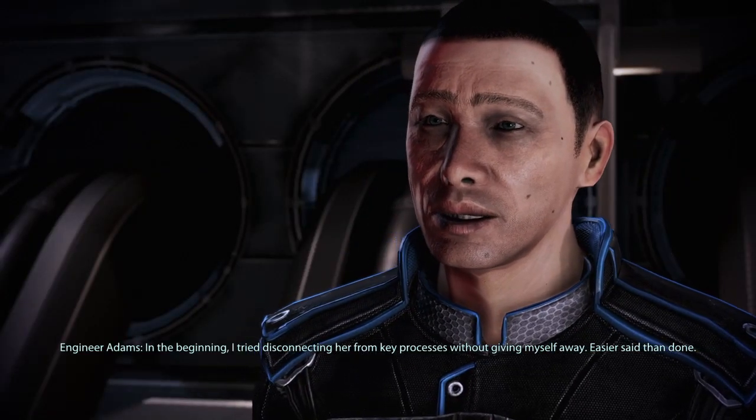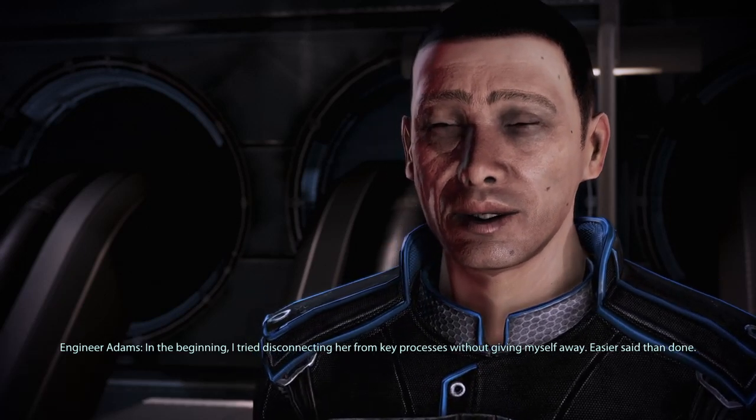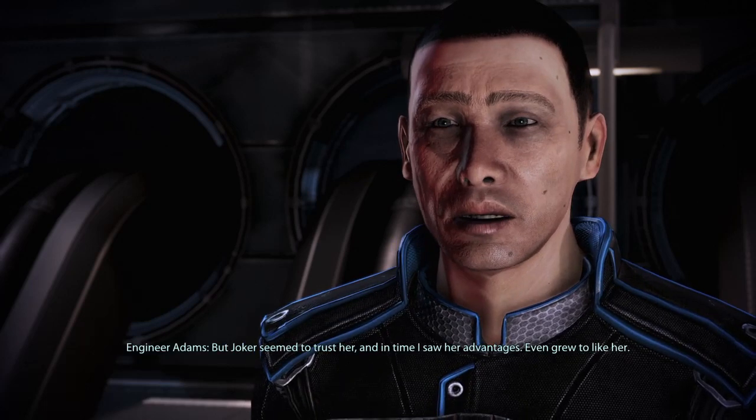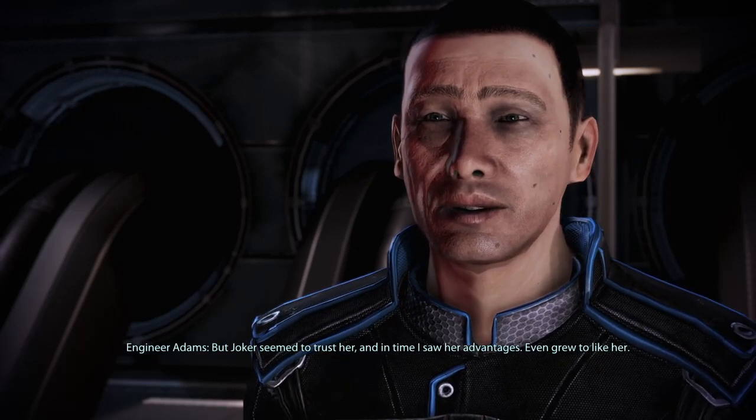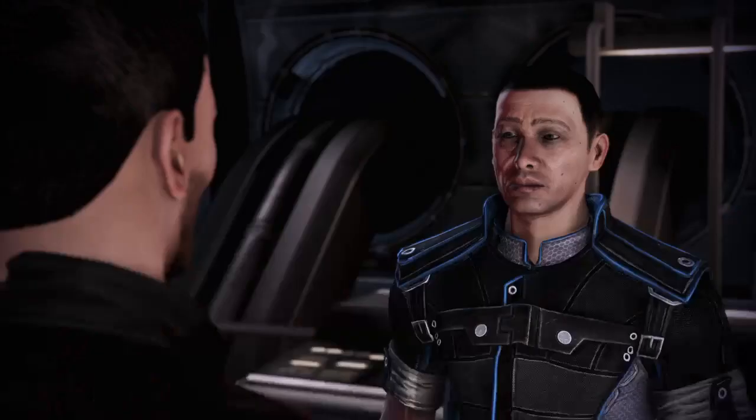In the beginning, I tried disconnecting her from key processes without giving myself away. Easier said than done. Yeah, Edie's not going to be easy. But Joker seemed to trust her, and in time I saw her advantages. Even grew to like her. Carry on, Adams. Aye, aye, sir.